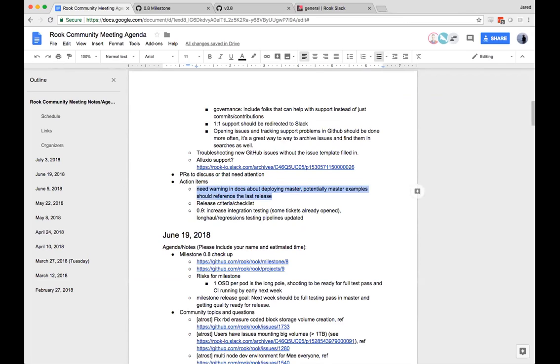Yeah, we could put that in master right after the 0.8 release, even, right? Right. That's what I'm thinking. To use 0.8 and not master. And now this release criteria and checklist is for 0.8, to make sure that we have all our boxes checked for 0.8. So we should take a stab at that before we do our RC build. Travis, maybe you and I can both follow up on that together. Yeah, exactly. Independently and then merge.